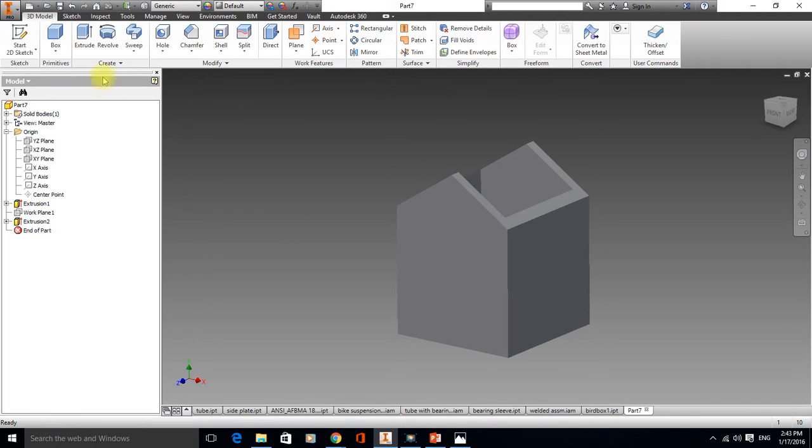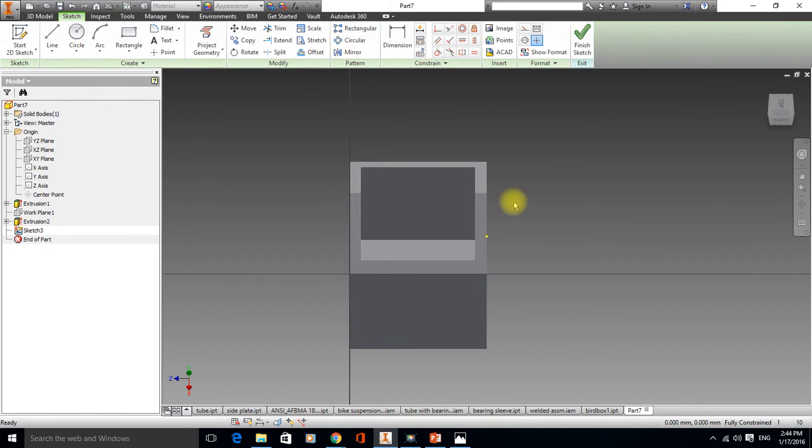Got to create the roof now. We've actually now got a plane which is at the right angle for us to create a roof panel. He's on top of our walls here. Start 2D sketch. Select the top of our walls. We'll bring it round, and we're going to use the rectangle tab again. First of all, let's just project the geometry, and let's project all the edges we might need to dimension to. Right click, click OK, and let's select rectangle.